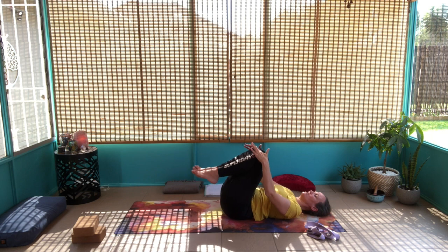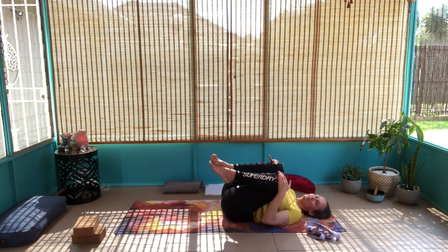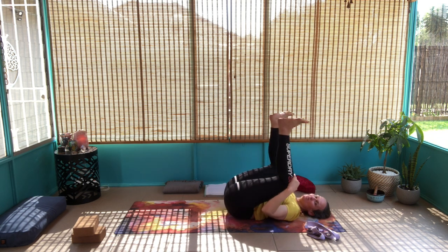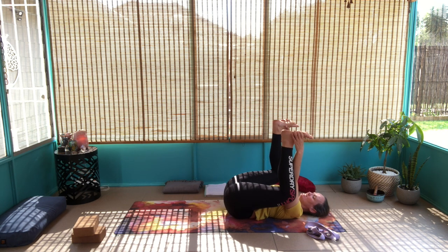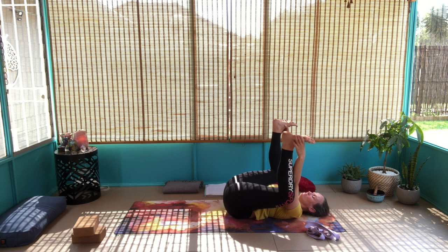Gently draw the knees into the chest. Rock from side to side. Send the soles of the feet up into happy baby. Grab hold of the sole, the inside or the outside. Taking 6 breaths here. Allowing the whole of the spine to flatten down into your mat. 3 more breaths.